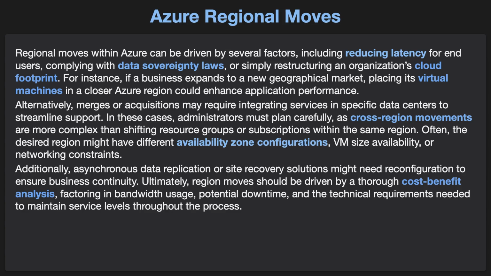In these cases, administrators must plan carefully, as cross-region movements are more complex than shifting resource groups or subscriptions within the same region. Often, the desired region might have different availability zone configurations, VM size availability, or networking constraints. Additionally, asynchronous data replication or site recovery solutions might need reconfiguration to ensure business continuity. Ultimately, region moves should be driven by a thorough cost-benefit analysis, factoring in bandwidth usage, potential downtime, and the technical requirements needed to maintain service levels throughout the process.